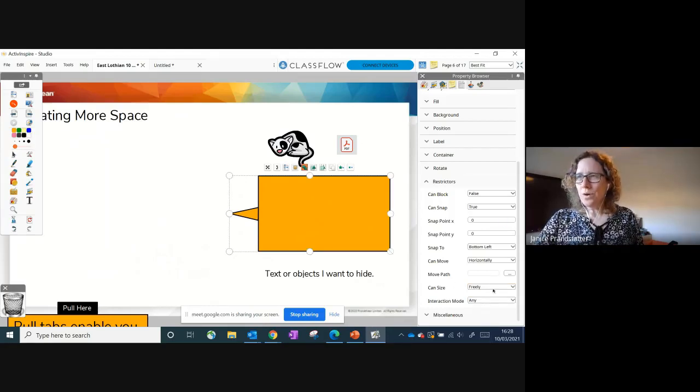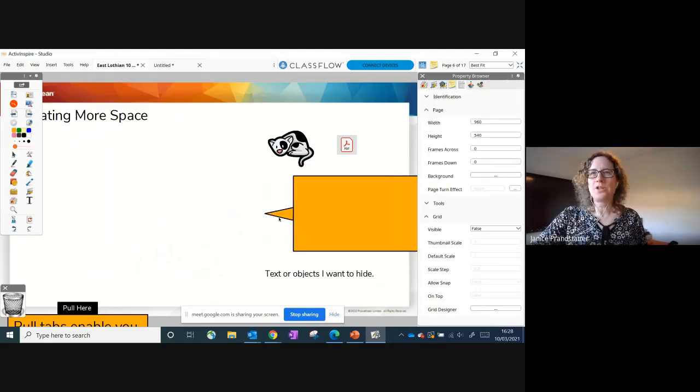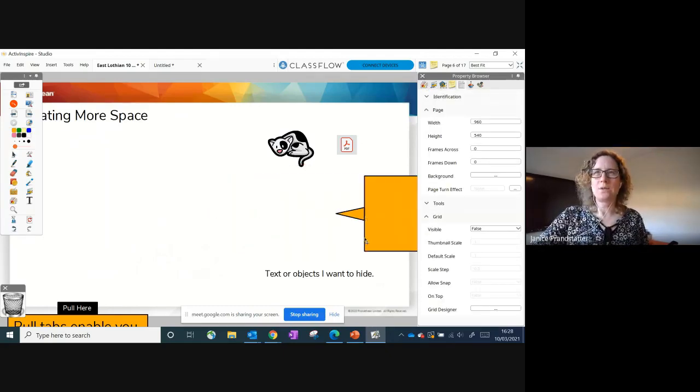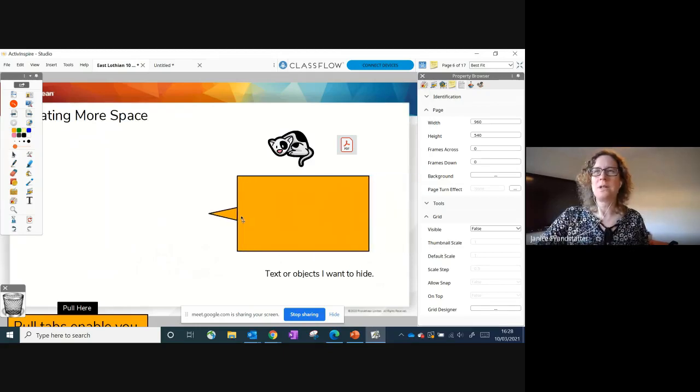It is worth noting the different properties that you do have in here as well, just besides restricting the movement, because sometimes you want to make it so that they can't resize the objects on the page as well. So you can say disallow them to resize objects if you want to as well. So there's various properties in here you can change. So now when we do that, this should move only to the side. So it doesn't matter where my mouse goes, you can see it's only moving horizontally on the page.